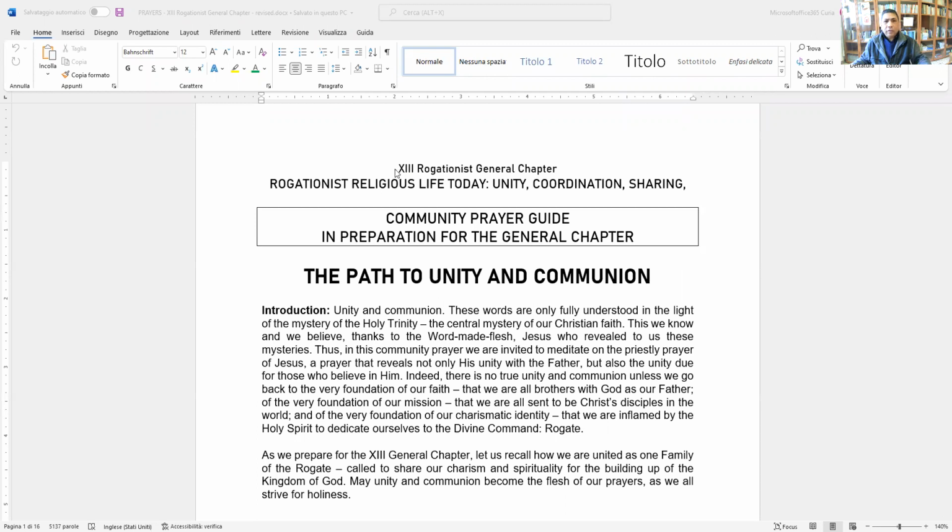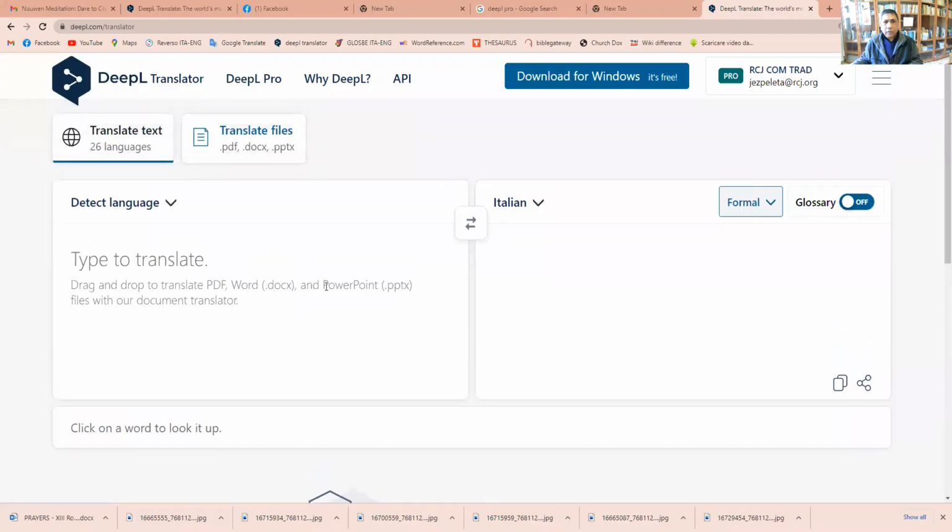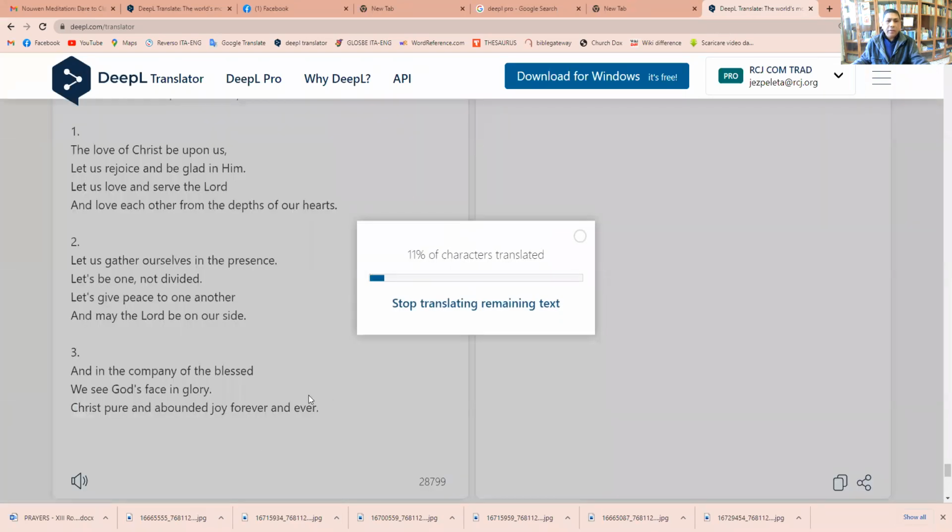So as usual, I can select all, copy, and then I go to the DeepL, and then I paste it. Here you can paste as much as 1 million characters because we are using a Pro. This is an account that is a paid account.